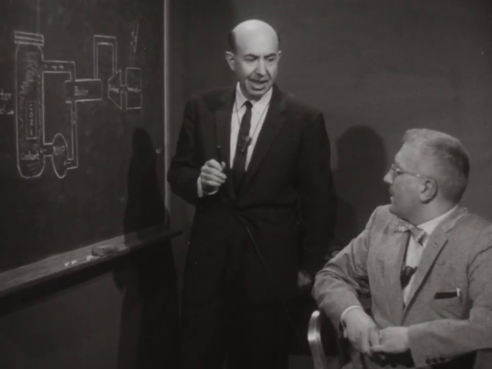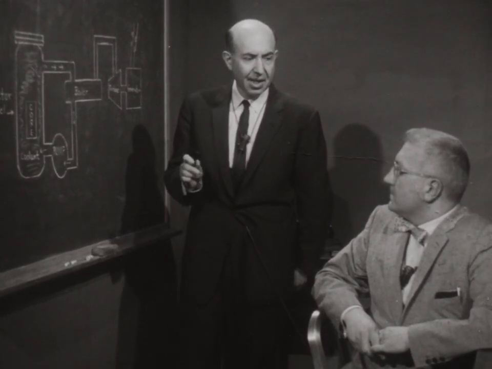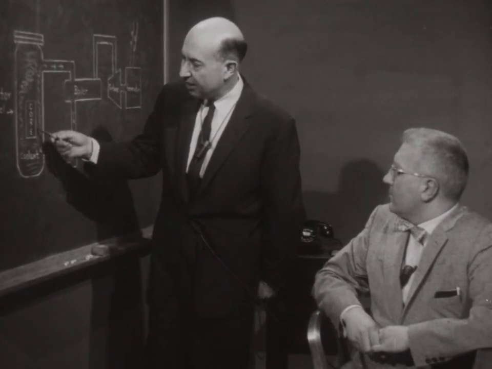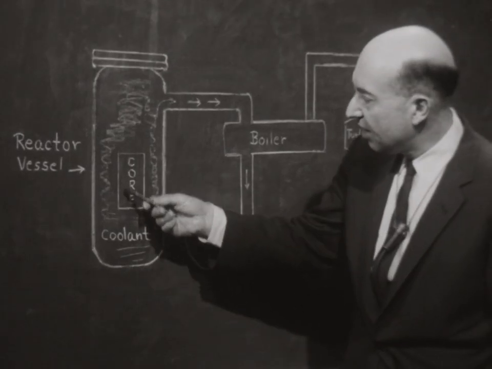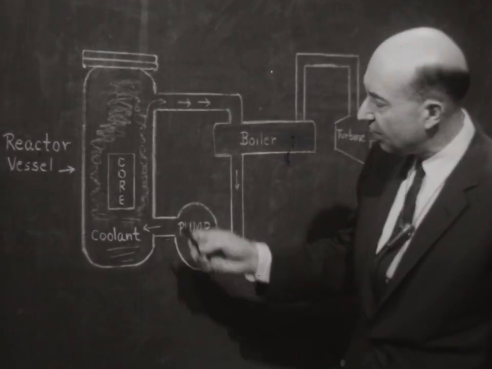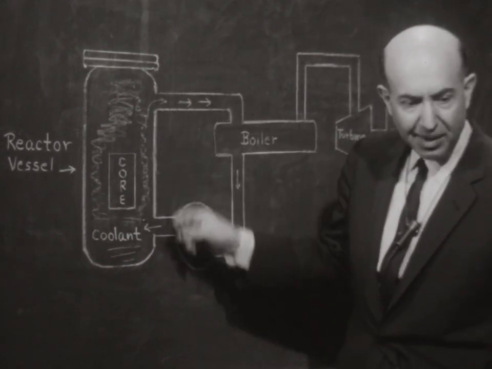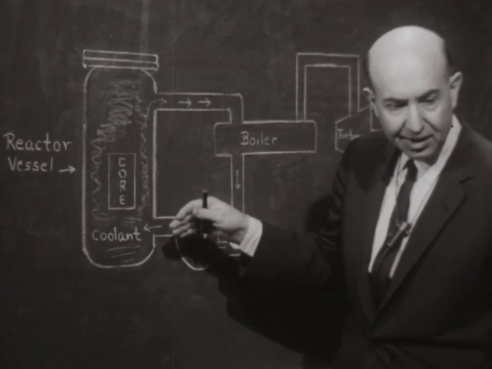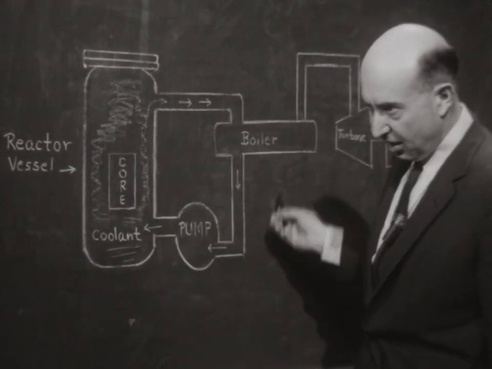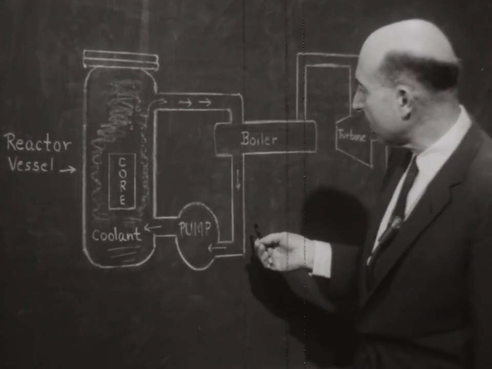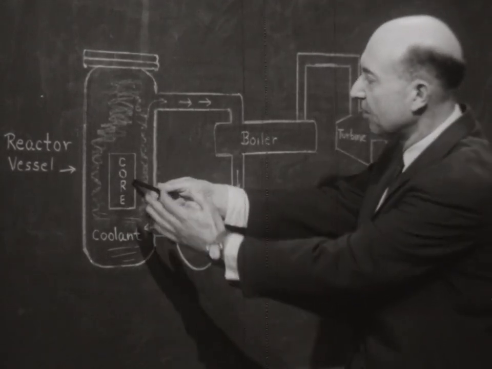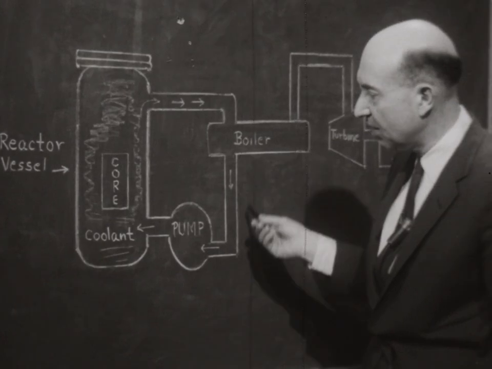Now, there is one other class of reactor that we haven't talked about yet, and something should be said about that. We have implied that all the fissionable material is located here in the reactor core. It is possible to have a reactor type that's called homogeneous, in which the fuel, the coolant, the moderator is all mixed up into one solution, and the entire batch of solution is circulated through the reactor and steam generator. Over here, it reacts and it raises its temperature. It moves over here, gives up its heat to the boiler.